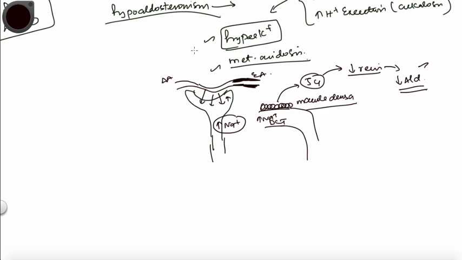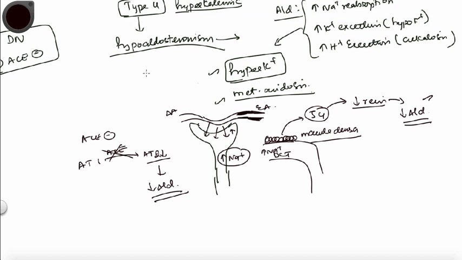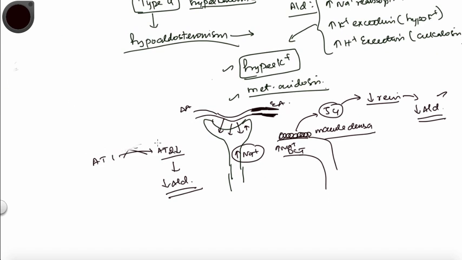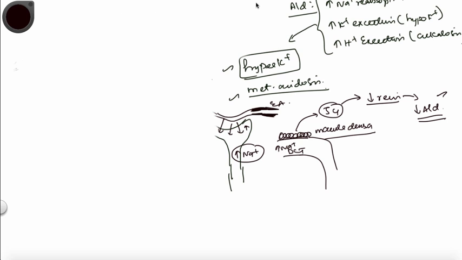and how ACE inhibitors cause it is a straightforward thing. If you take an ACE inhibitor, it is going to decrease the production of angiotensin 2, because ACE is the enzyme present in the pulmonary capillaries that converts angiotensin 1 into active angiotensin 2. When you block the ACE there will be less angiotensin 2 and less aldosterone. So this is how ACE inhibitors cause hypoaldosteronism. Not only these, which are the most common conditions, but any other condition that causes hypoaldosteronism can cause type 4 renal tubular acidosis. So these two are the most important and the commonest causes.